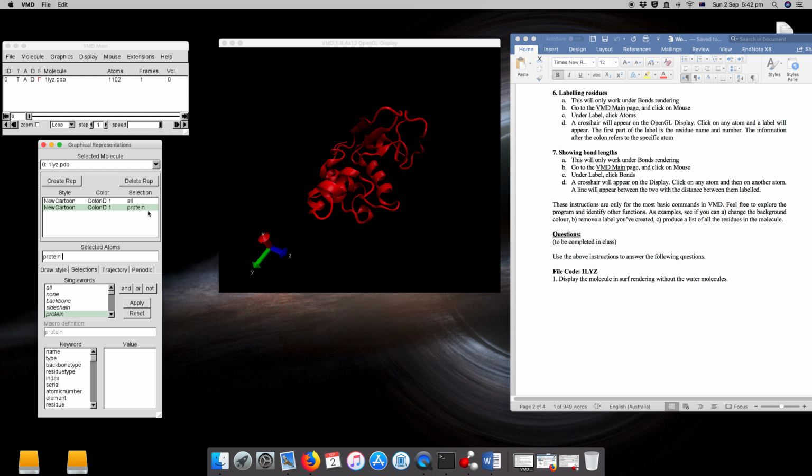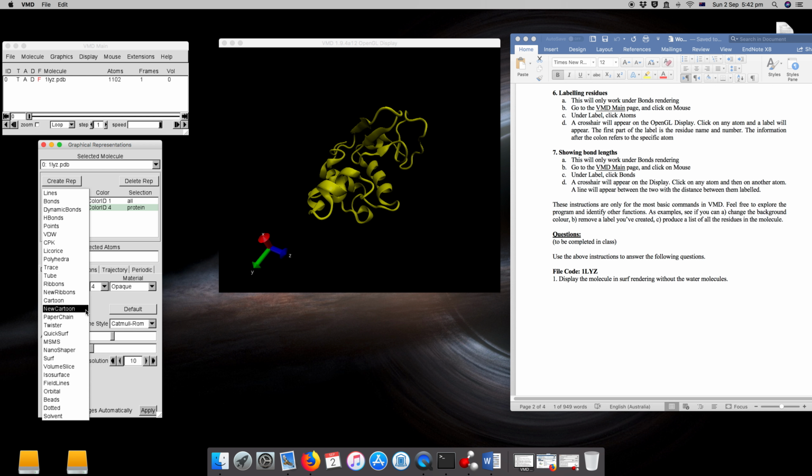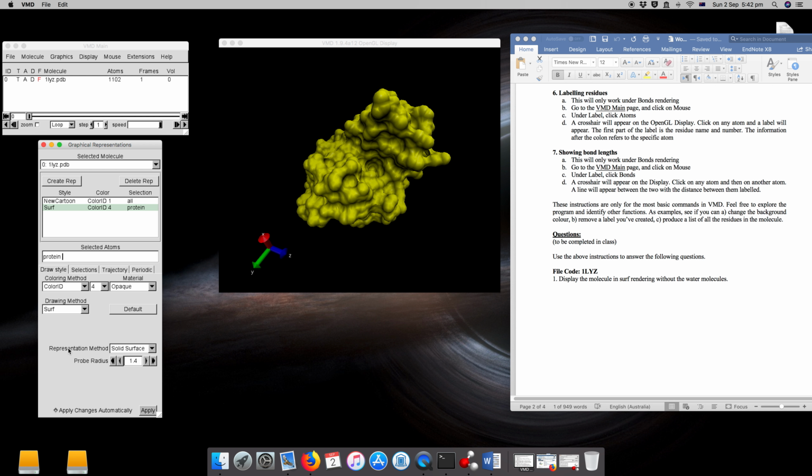You can see that now I have changed the selection to only protein. I'm gonna go to the drawing style, change the color to yellow, and change the drawing method to surf, as the question is asking for surf rendering.